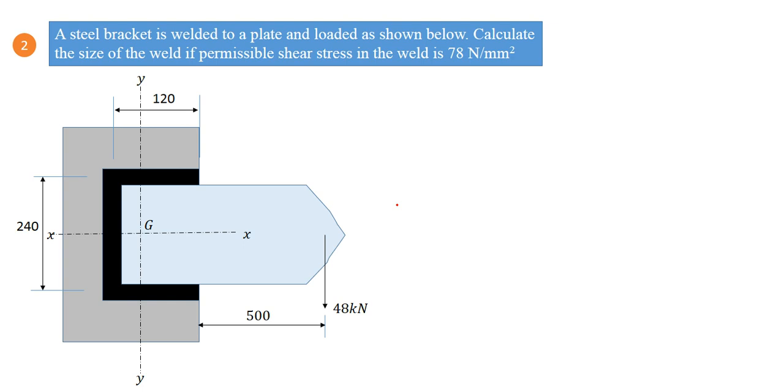Next problem: a steel bracket is welded to a plate as below. Calculate size of weld if permissible shear stress in weld is 78 MPa. There is no change, only one change—these are the dimensions. Second change, we have here C section rather than having parallel section there in the last case. That parallel section was basically a weld group of rectangular. Here we have this weld group of C section. The method will remain same. We have to first find out x bar and y bar. Y bar, no doubt, it is symmetrical about this axis.